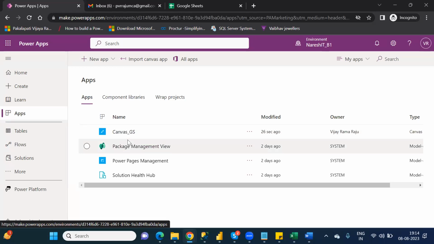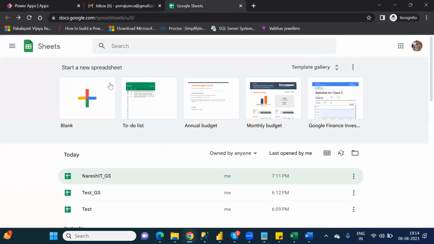Understand? This is how you can connect to that particular data source, load the data, create the app and save it. Suppose in the Google Sheet, you know how to create a particular Excel, and you are pulling that Excel. Suppose you want to upload that particular Excel into Google Sheet, and then load it.